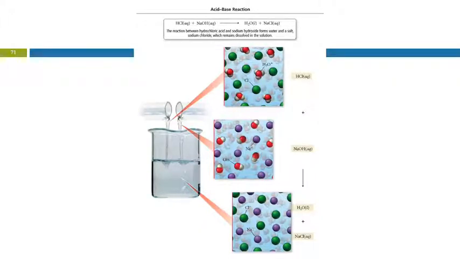So you mix sodium hydroxide and hydrochloric acid, which if you drank either of those, they would seriously injure, if not kill you. If you get them in the right proportions, you mix them together and you just get salty water. Literally, sodium chloride dissolved in water. They neutralize each other.